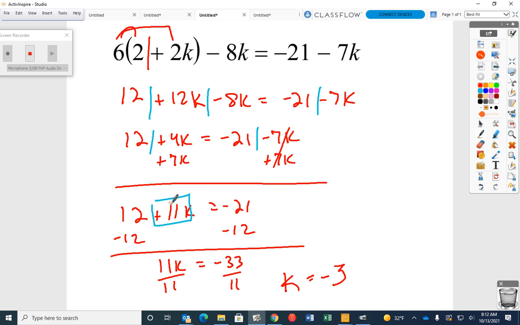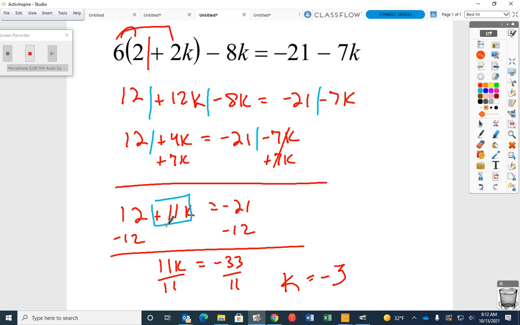Does that make sense? Yeah. Okay. To get positive 4K, you did 12K and I combined 12K and a negative 8K. So it's the same thing as positive 12 minus 8, which gave me a positive 4K. Okay. Awesome. Okay. Yeah. I got it all. I just got positive 3.